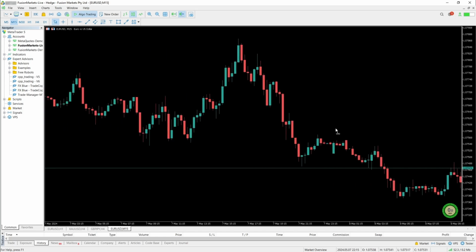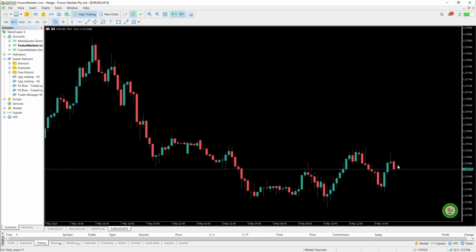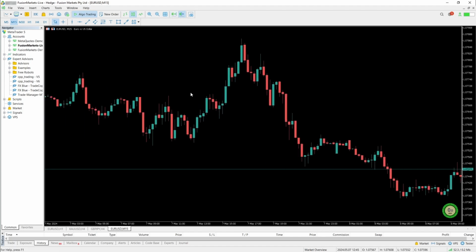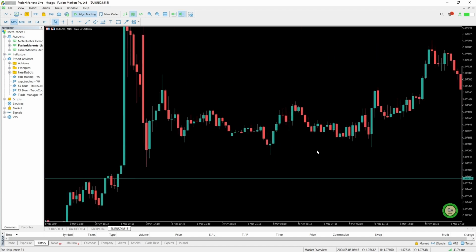The other option, a lot easier, is on the top in your toolbar. In this case, it's the third one from the right. You have this button and you can turn it on or off as well. When it's turned on, it will automatically adjust the chart. If it's turned off, you can backtest, scroll back as far as you like without being interrupted.